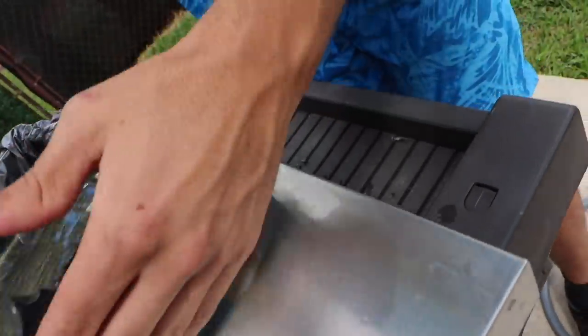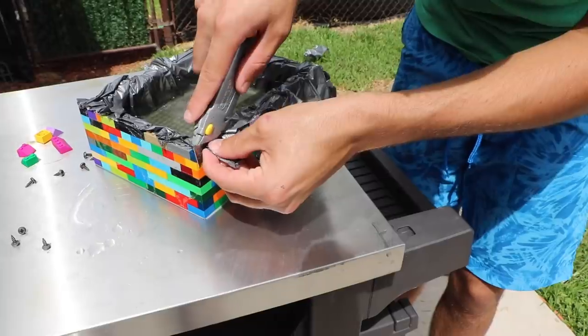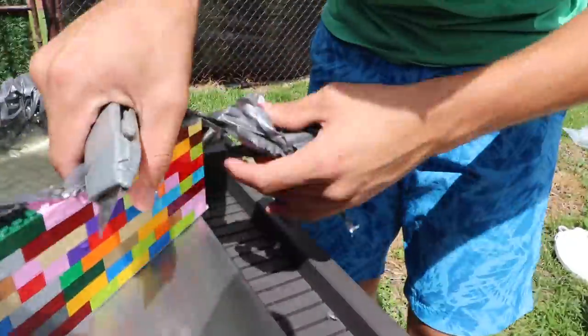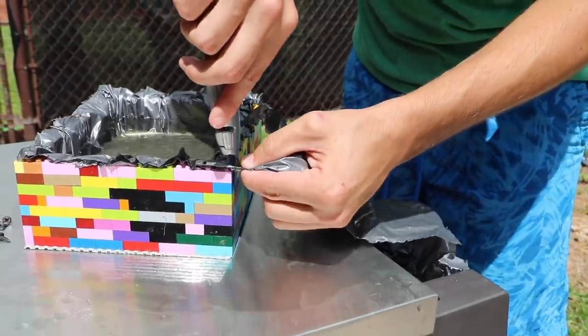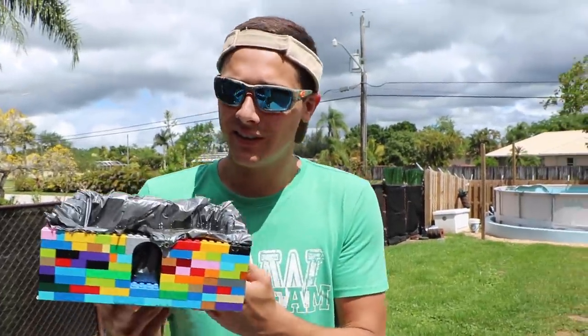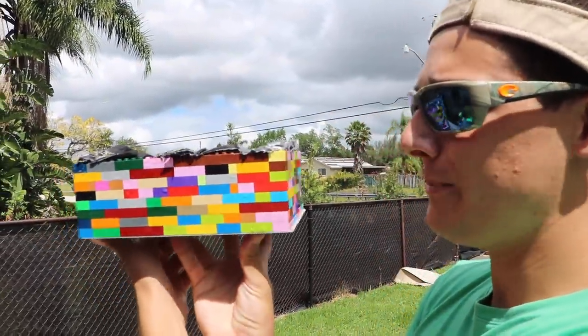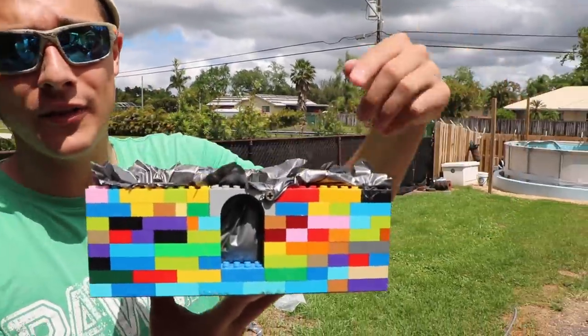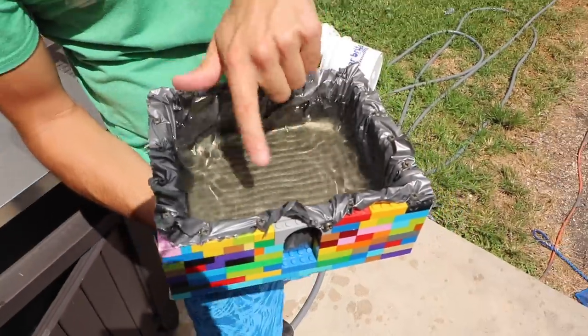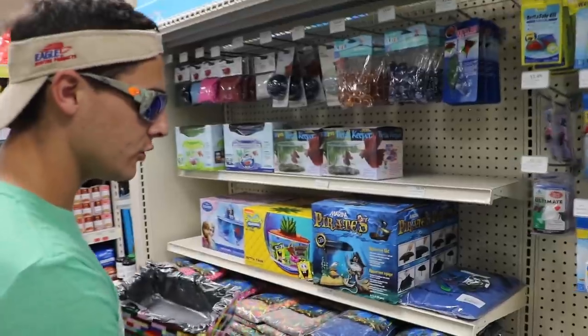Look how perfect that is! You can see the flex seal from whenever we flex sealed it. Let's keep turning it to make it as waterproof as possible. I am officially so proud of myself, proud of my team, and of course proud of the raw fam for making this possible. This is a Lego mini pond - we have a liner right here and there is our beautiful water. Let's go buy some fish, some gravel, and some aeration for our beautiful little mini pond!